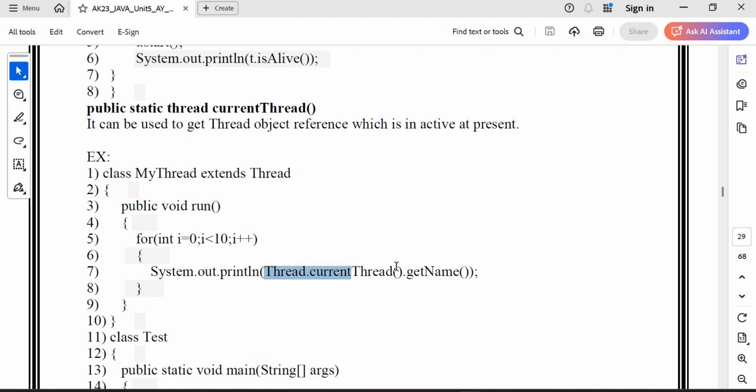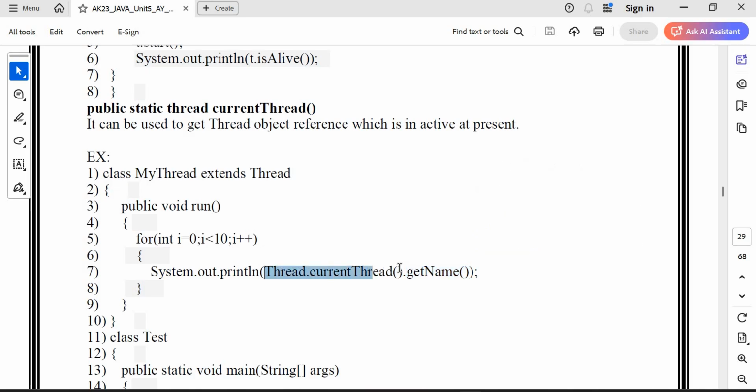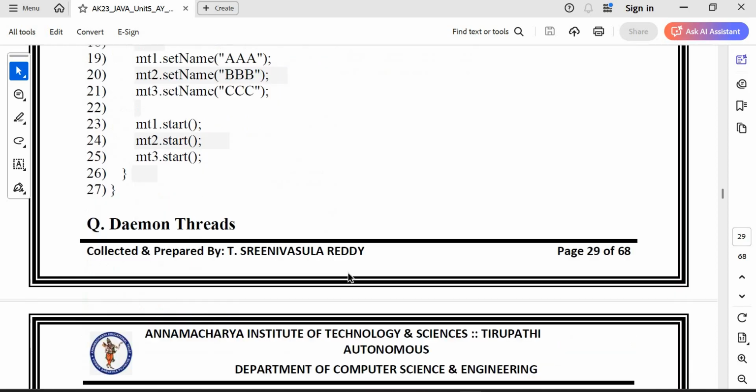This is the current thread object which is active. We know that getName is used to get the name of a thread. This part returns the currently active thread, and using that thread you are calling the getName method. Go through this program clearly.